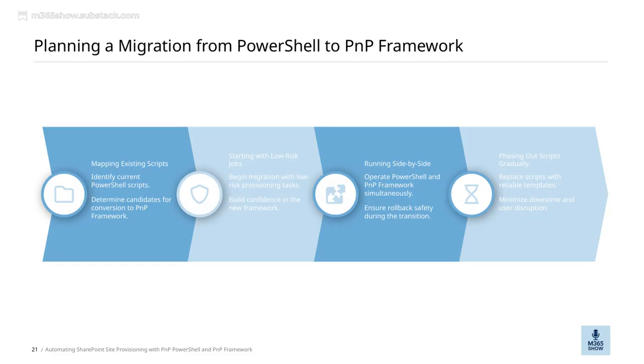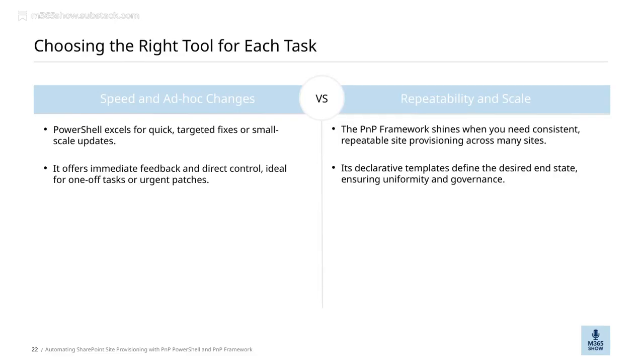Now, let's talk about choosing the right tool for each task. The PnP framework really shines when you need consistent, repeatable site provisioning across many SharePoint sites. Its declarative templates allow you to define the desired end state, which helps ensure uniformity and governance throughout your environment. This makes it ideal for large-scale deployments where consistency is key.